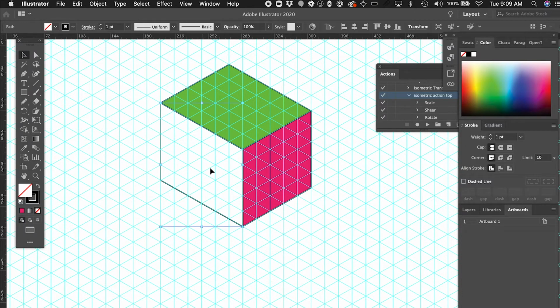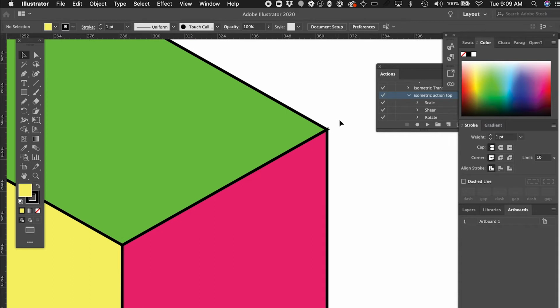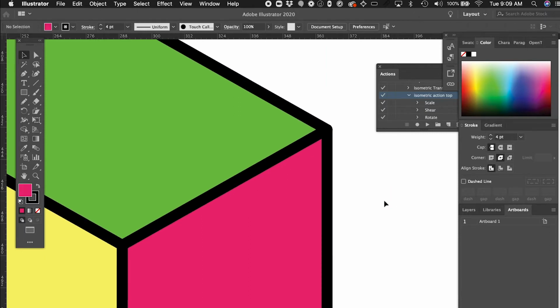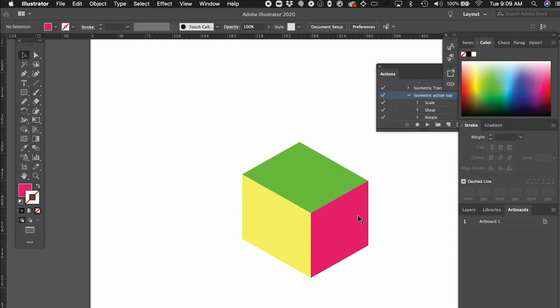Okay, and so I'm just selecting these colors. One thing you might want to be careful of is that sometimes these corners get a little bit weird, so you can go into your stroke panel and maybe do a round join or a bevel join. It might look better, and you can beef this up a little bit, play around with that, or even take off the strokes, right?